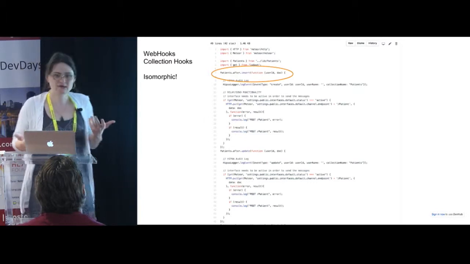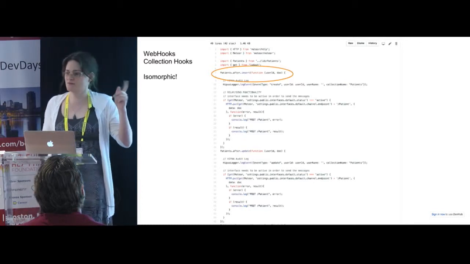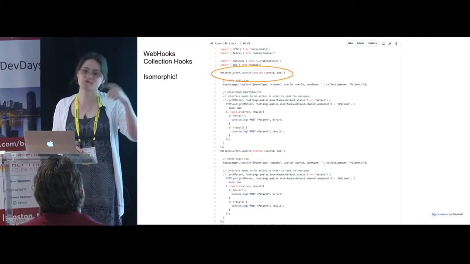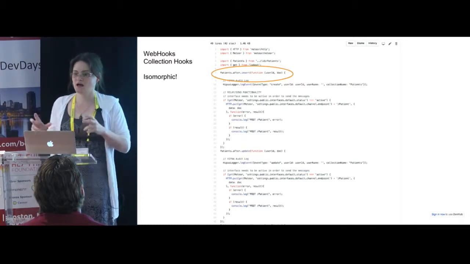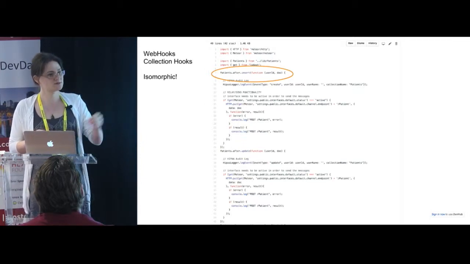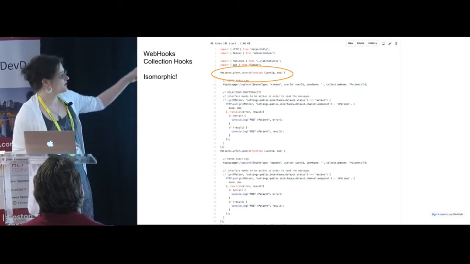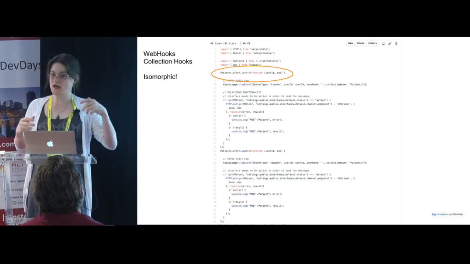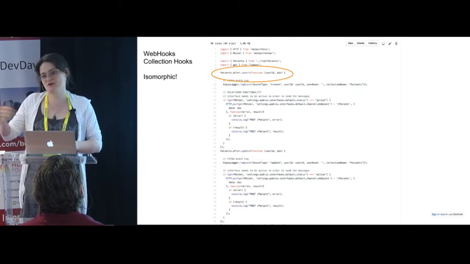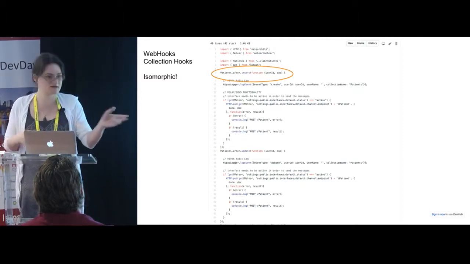Webhooks. We've had webhooks for 2 or 3 years now. And again, isomorphic. This runs on both. We have webhooks on the server, and we have webhooks on the client. So when the data layer sends a FHIR resource to the client, the cursor will have a hook saying, okay, on insert or on update, I just received this, and I'm supposed to run this.